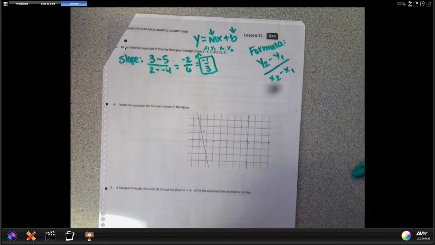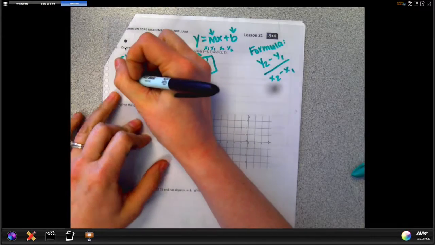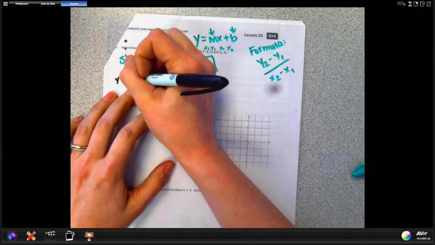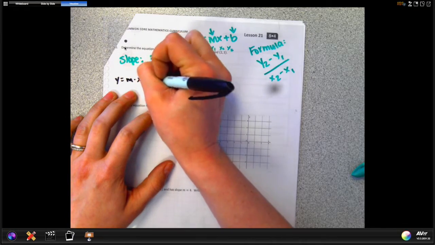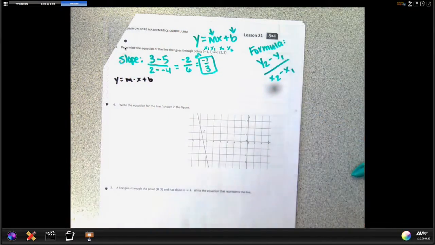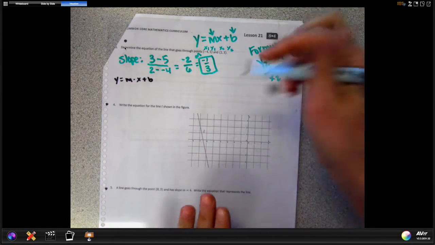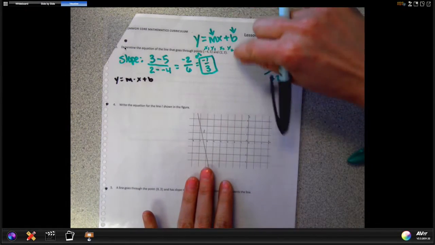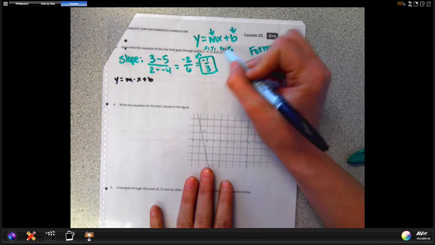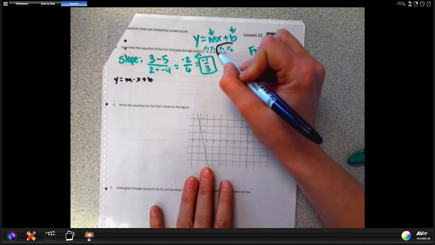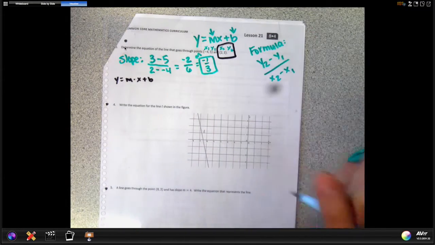So the thing is, even though there's no graph, we're going to use the same steps. So to use y-intercept, we're going to use y equals m times x plus b. And we're going to substitute, we're going to use a dot. Only there's not a picture of a dot. They're given to you up here, right in the question. So you can choose either one of these ordered pairs. I'm going to choose this one right here because there's no negatives in it. And I'm going to substitute these numbers in.